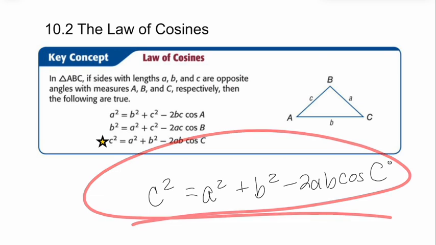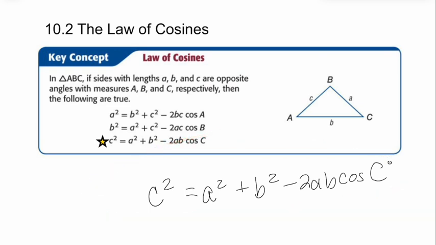So this formula does not have the limitations that the law of sines has. But it can be very easy to mess up the order of operations. So I'll give you some hints as we go along the process so that you are less likely to mess up that order of operations, because it is so absolutely easy to mess it up, okay?